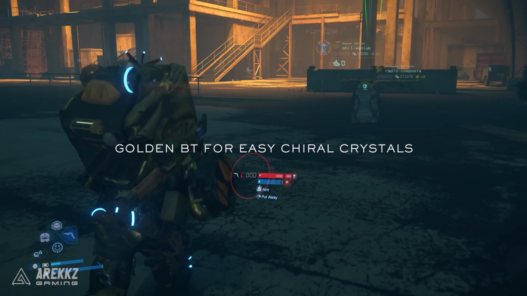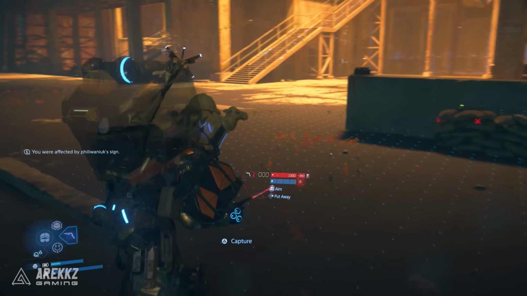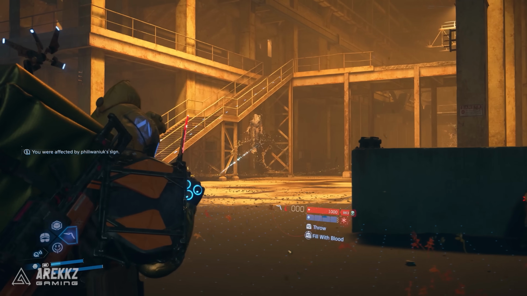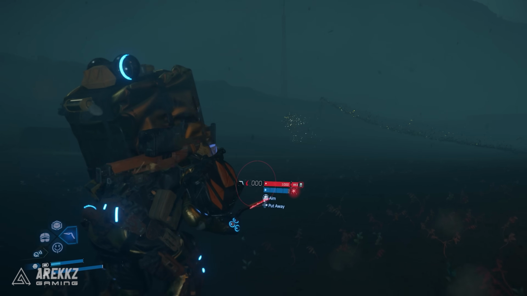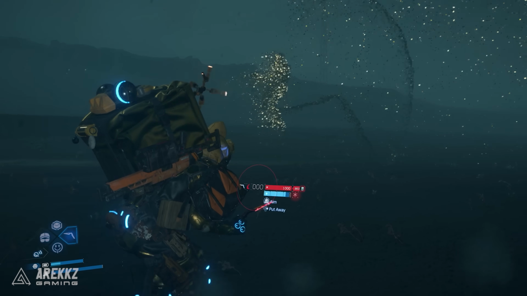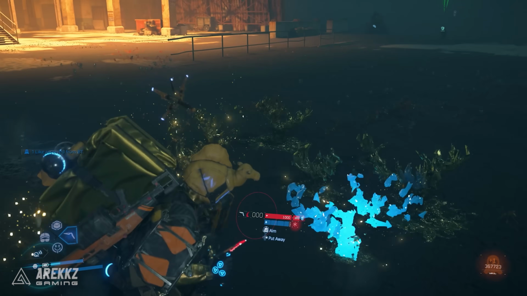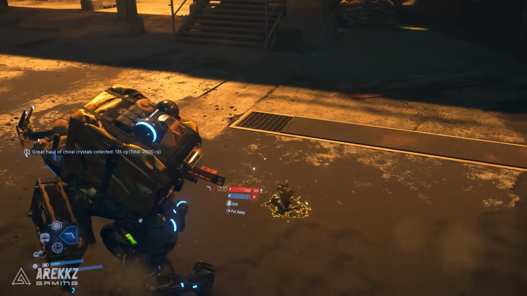Next, take note of any golden BT gazers that you encounter. These are like normal BT gazers that float around looking for people to drag into tar and ultimately leads to a boss fight. However, the golden versions are rarer and drop a lot more chiral crystals. The best way to farm these efficiently is to stealth kill them by holding down your breath with R1, getting close and cutting their cord. The golden ones killed in this way will reveal a ton of chiral crystals for you to gather, compared to just 1 little stack of crystals from the regular versions.